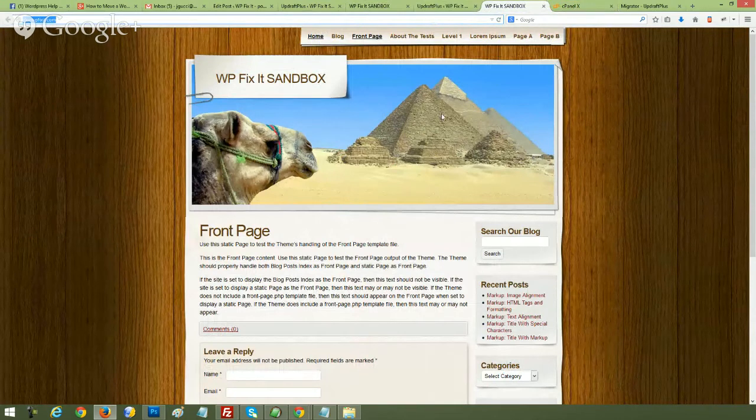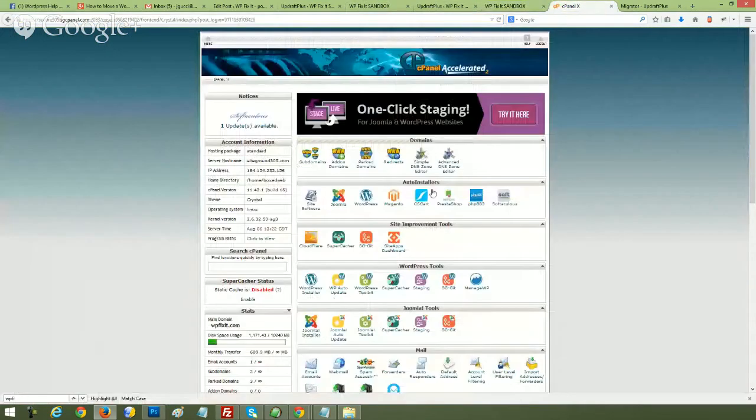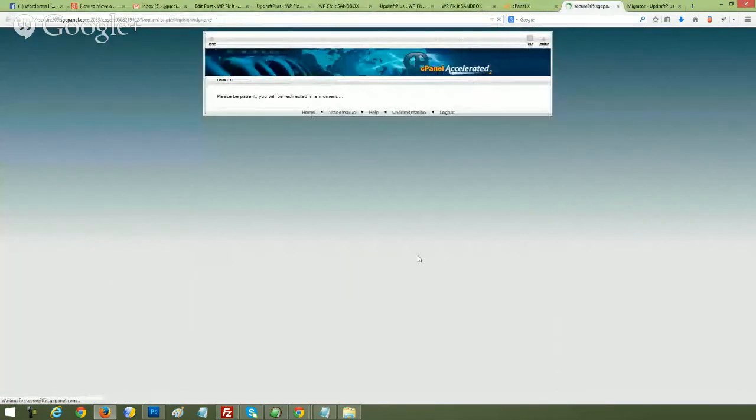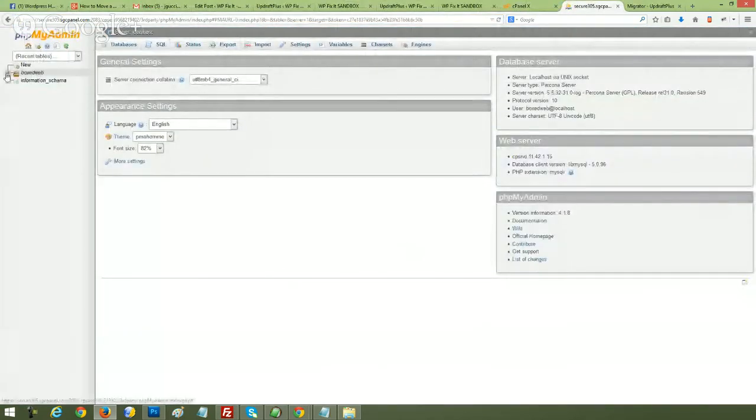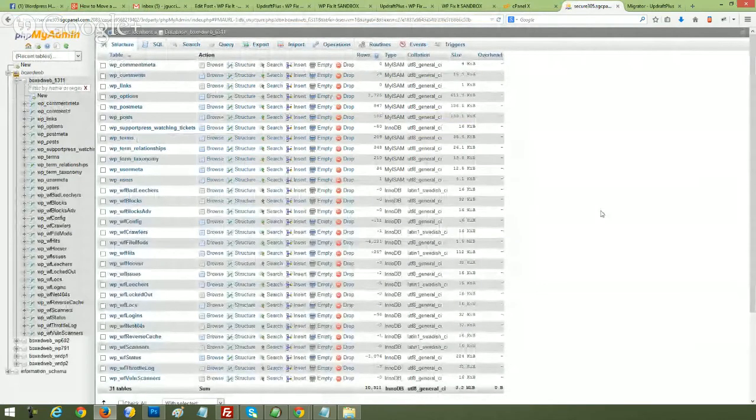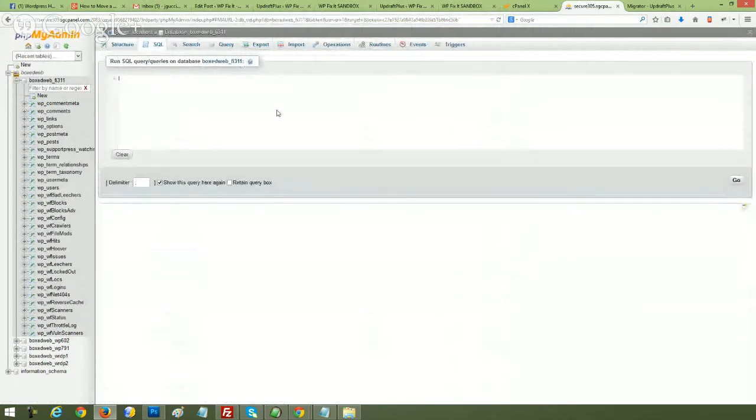And again, that $30 add-on that you can buy from Updraft Plus will do that all automatically for you, but I want to show you guys how to do it manually. So we simply go into phpMyAdmin, however you may get there depending on who you use as your host, and you're going to want to go into the database of your new location site, okay? And once you get into the database, you're going to run an SQL query.